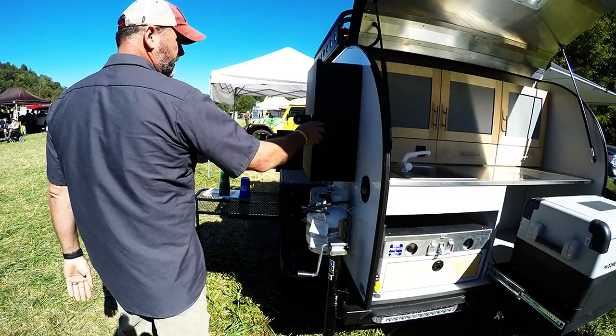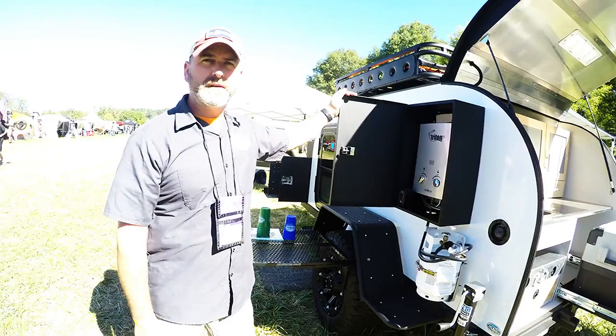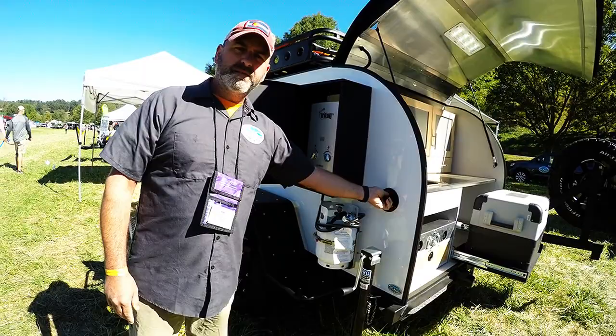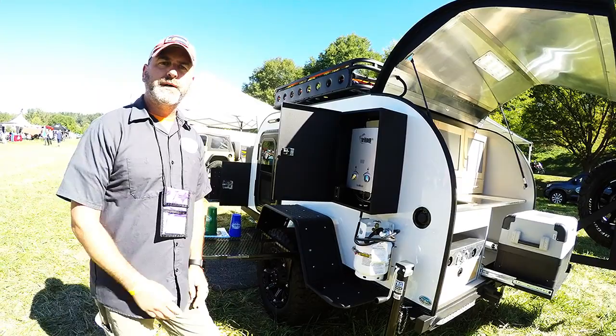Around this side here, our gas-fired hot water shower system, on its own pump as well. We can accommodate some different size propane tanks. Got your fresh water fill port on the side. No gray water tank, but we do provide a drain line underneath that you could run a hose or bucket to, to drain the water away.